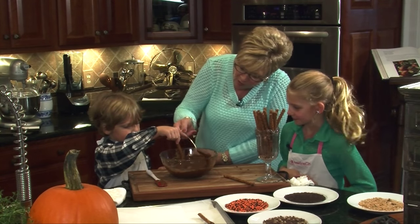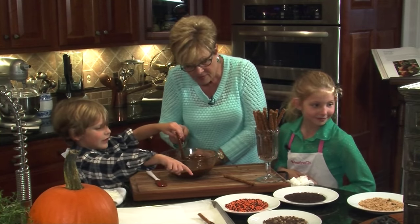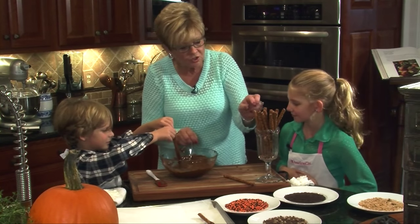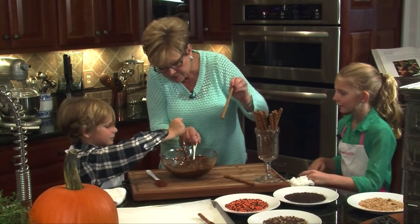Which topping do you want? I like the chocolate and that one and that one. The orange and the chocolate. Okay, you start shaking yours off. Just give it a nice shake in there. Let's get all that excess chocolate off. There you go. Ooh, now it's my turn.